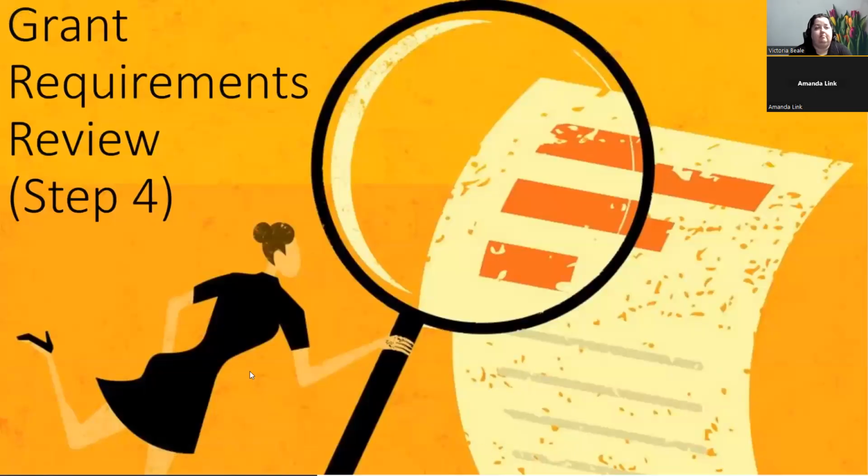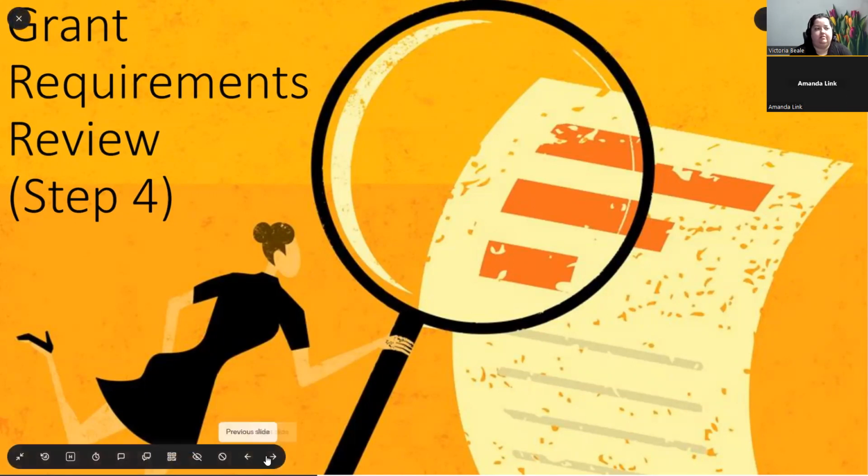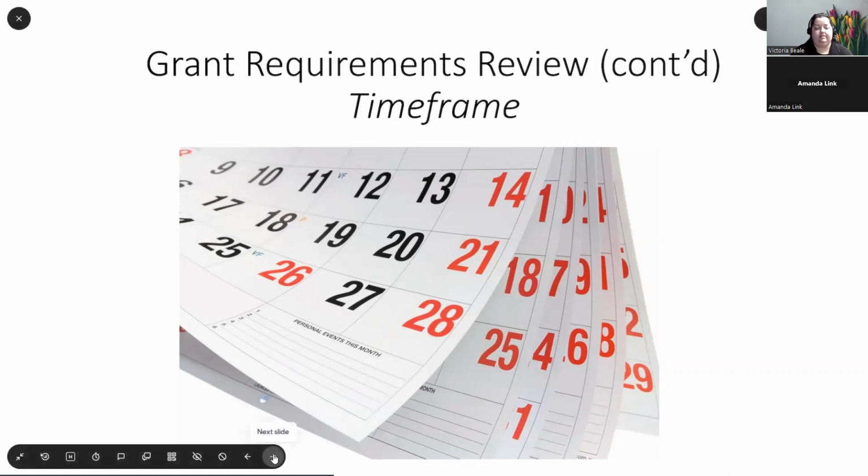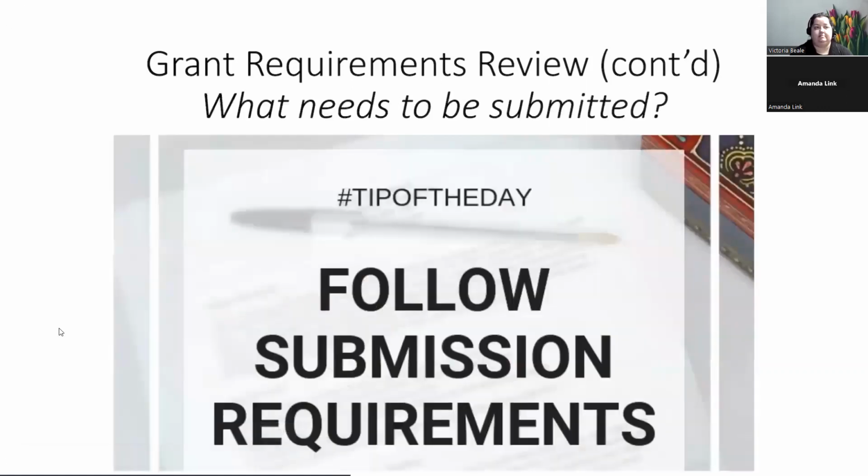Step 4, once you've decided you want to apply for the grant, it's really important to spend some time reading that document through very, very carefully and taking it apart and what I call putting it back together, but on your own time frame, because you want to make certain that you're working backwards from the due date and get the pieces figured out, and by when you're going to have information ready to go into that application. So, you need to figure out what the due date is, how long do you have to apply for it? What do you actually need to submit as a part of that grant application? Make certain that you're getting that information ready.